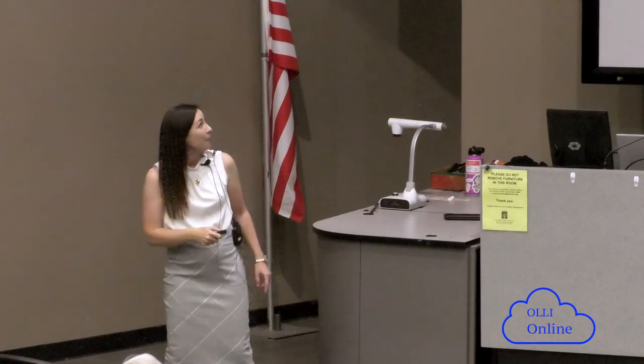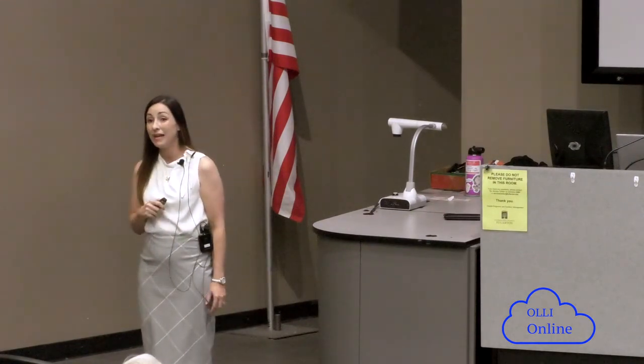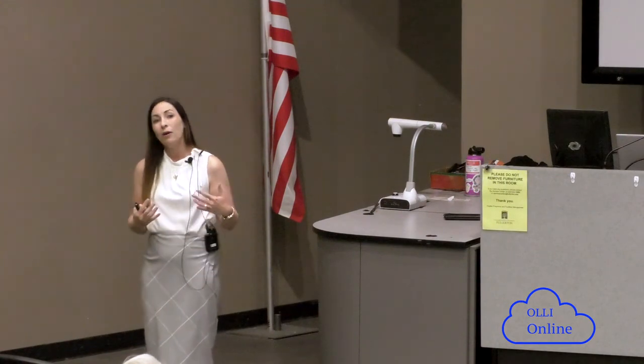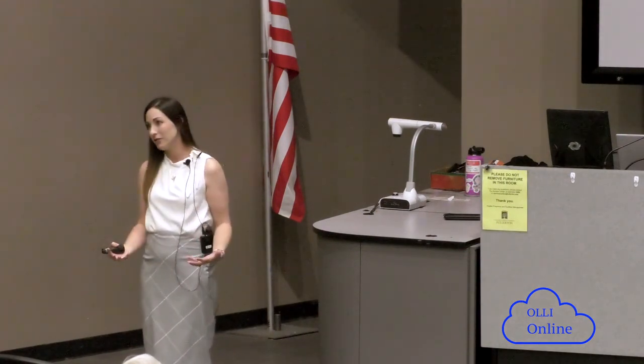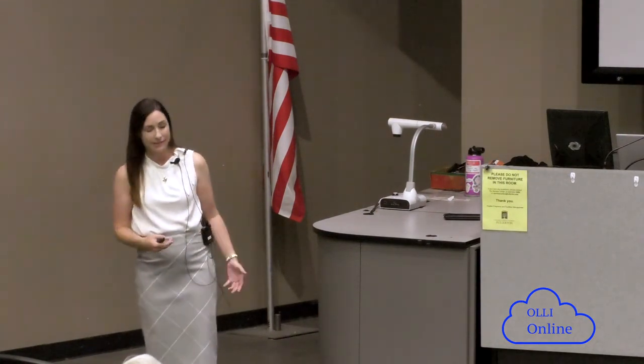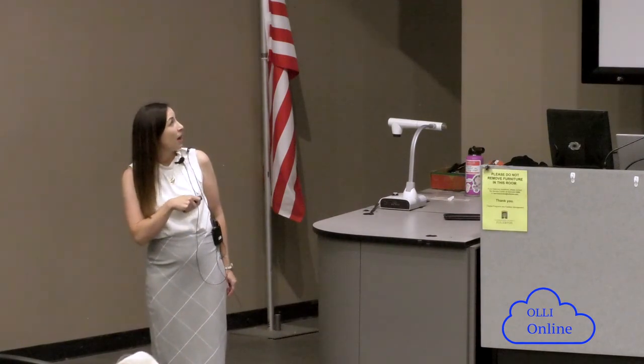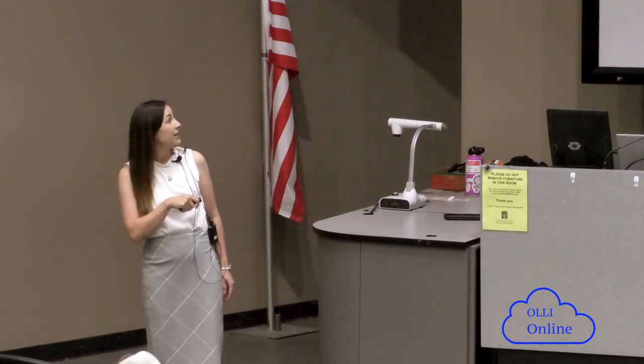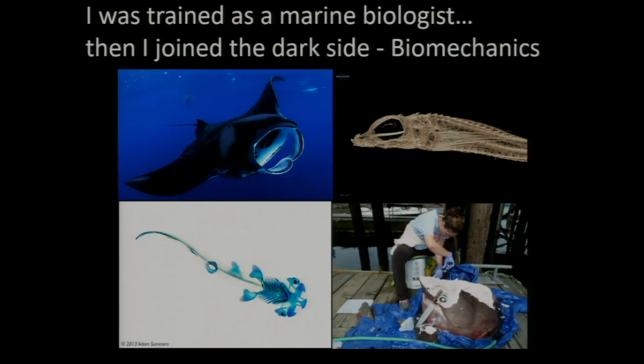So part of the reason is I was told, going from an undergrad to a PhD, that I'd be allowed to work with whale sharks and manta rays, and of course a new undergraduate is going to say yes to that. So I started my work on manta rays. I also got to use new visualization techniques and clearing and staining techniques, and that's me with the head of about an 800-pound shark that happened to wash up when I was doing my PhD, so I got to do lots of anatomy.